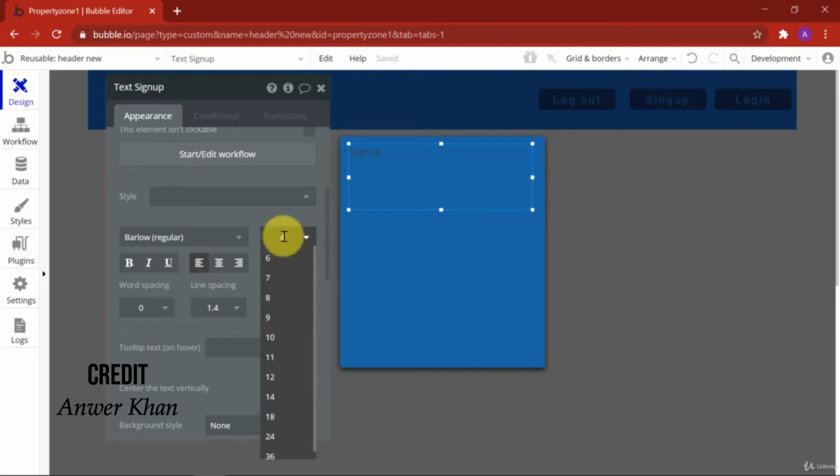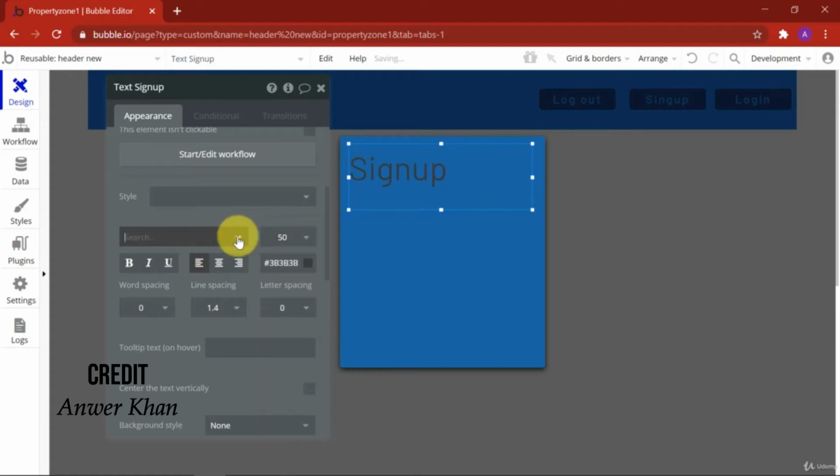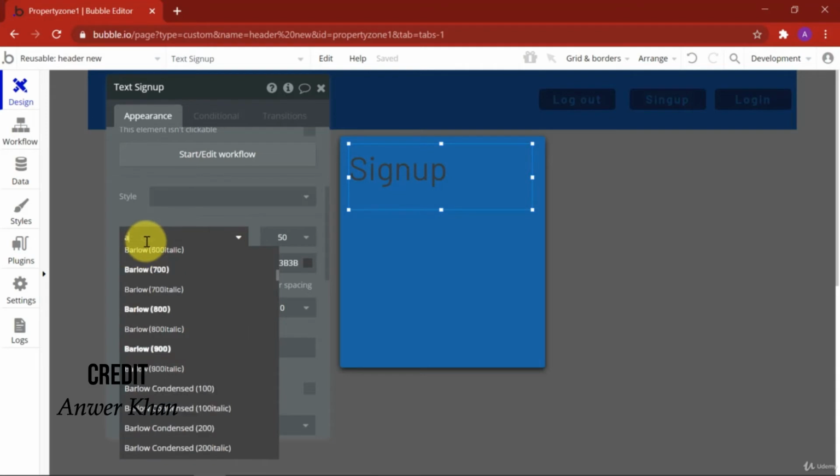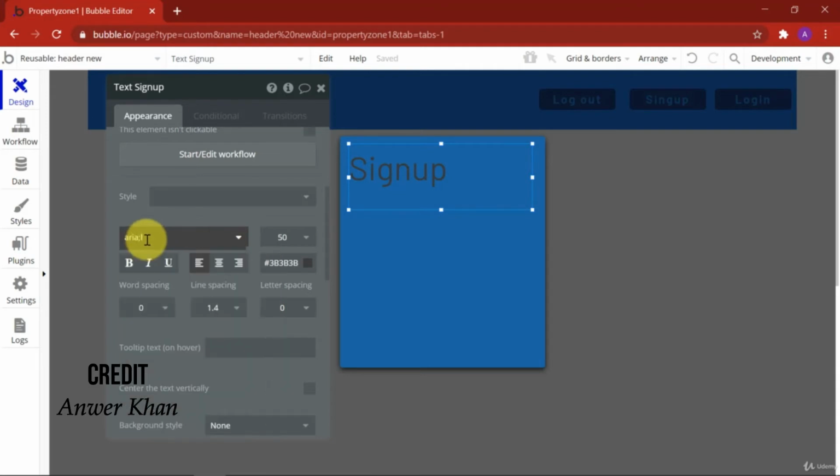I will give it a font size of 40. If I see here, no, that's too small, so I will change this to 50. And I'll change the font to Arial and make this bold and centered.